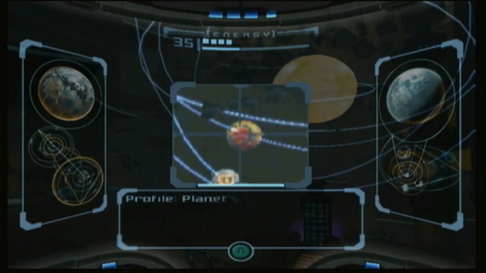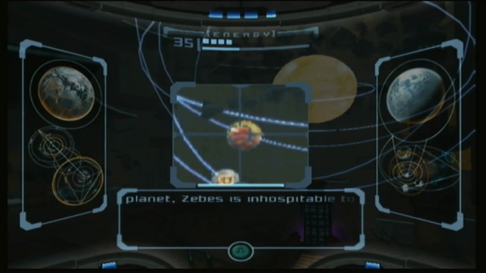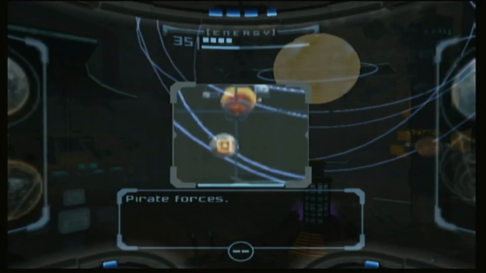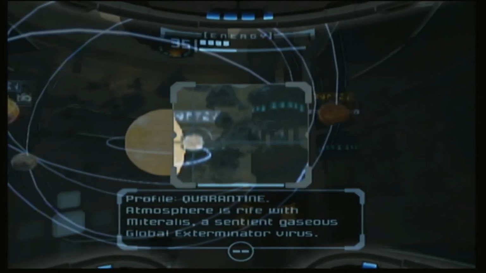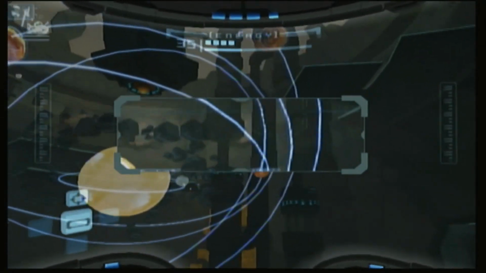And here is planet Zebes. Planet's crust is primarily earthic ore, making it ideal for subterranean construction. A class 19 planet, Zebes is inhospitable to most bioforms. The world was considered unremarkable until it became a base for space pirate forces. Planet Bylum. Atmosphere rife with a sentient gaseous global exterminator virus. Yeah, that's a damn good reason to have that planet quarantined. Holy crap.